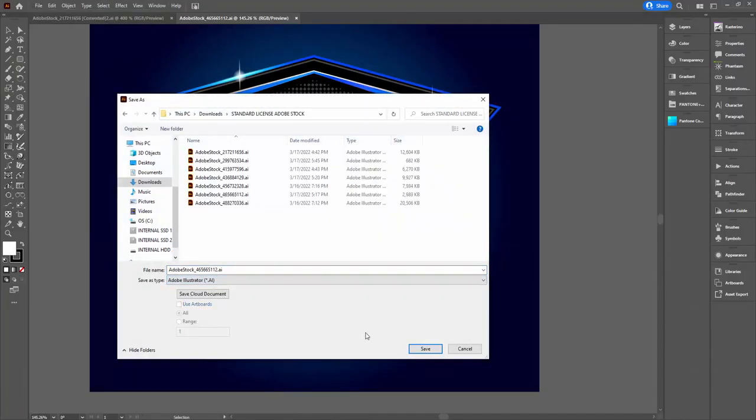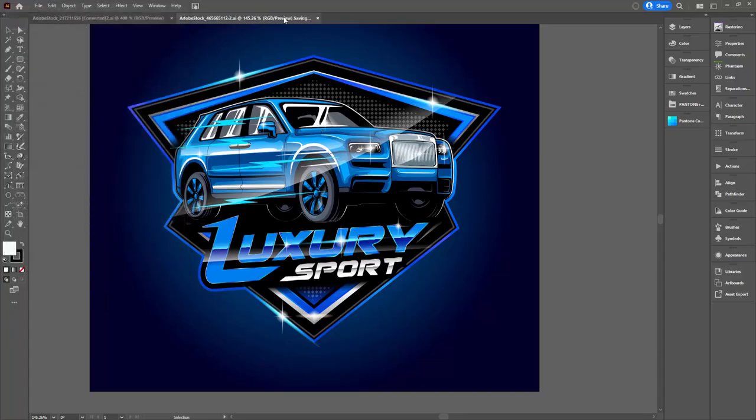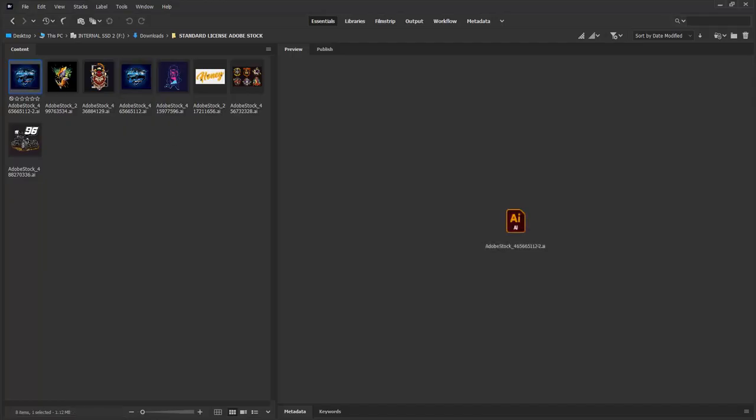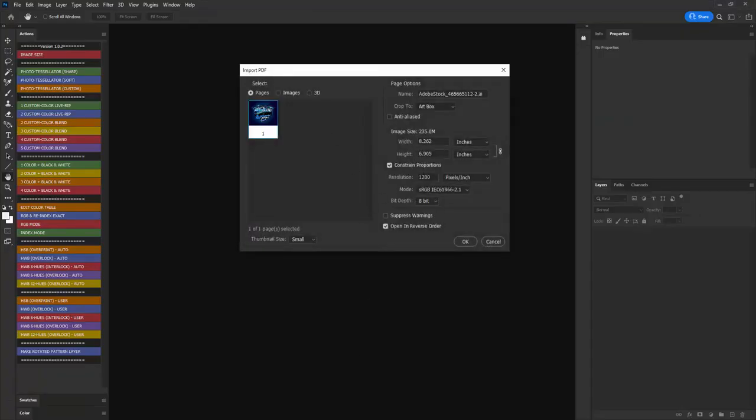We can do AI. I think it just needs to get converted, that's all. I'll try to rasterize this one in and see. Okay, we'll say 600 dpi, 12 or 11 inches.